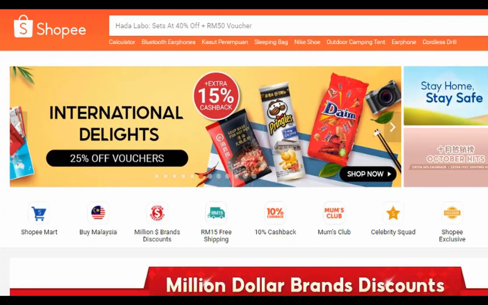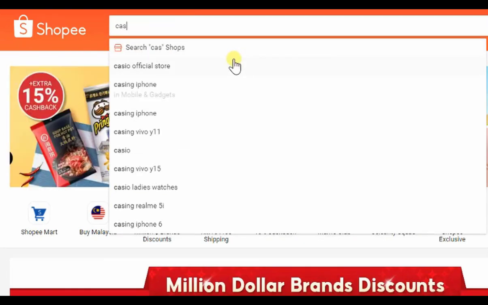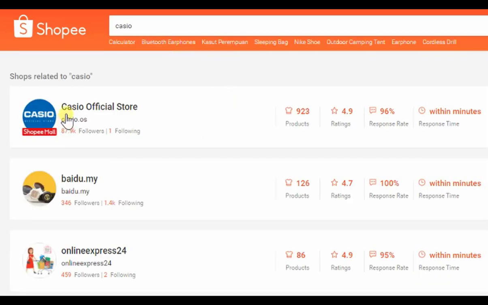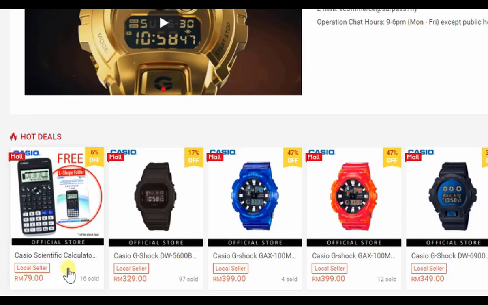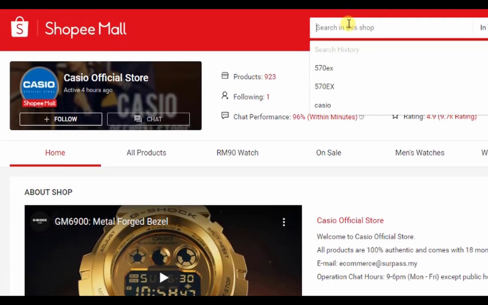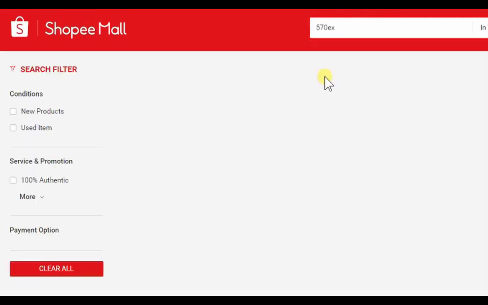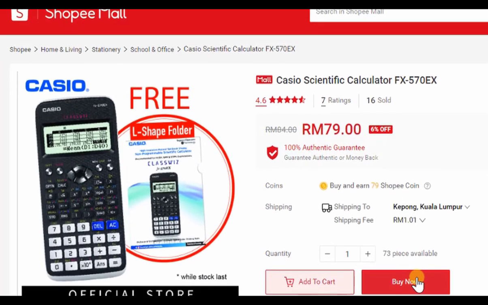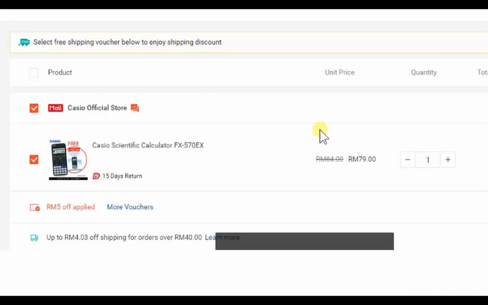I also will provide you a step-by-step guide here. So in order to use the voucher, first you need to go to the Shopee website, and then at the search button over here, you just tap Casio. You should be able to see something like search Casio shop. You click on it, and then you should be able to see the Casio official store. And then click on it, and then you should be able to see the Casio scientific calculator over here. Just in case you cannot see, you can go into here, search in shop over here. Just tap 570EX. And then the Shopee website will actually bring you to the calculator. And then click on it, and you just click buy now.